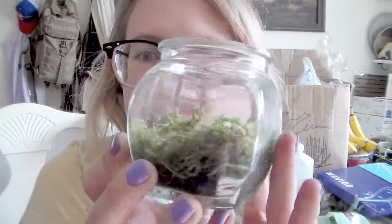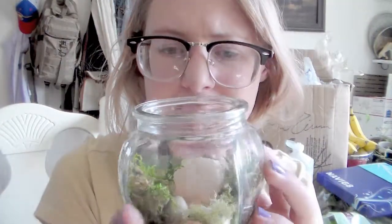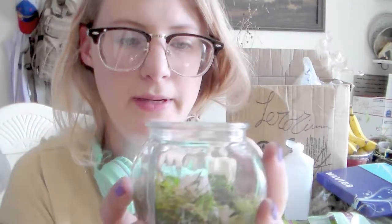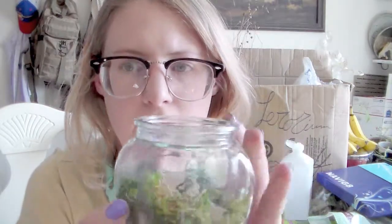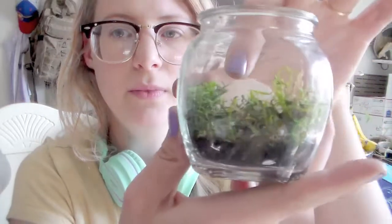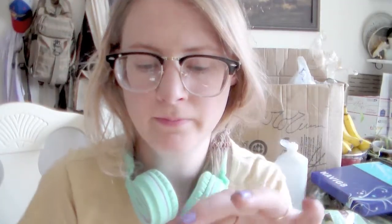I think that I'm done with this. There's a lot of reflections on the glass of course, but I used the Himalayan salt — a piece of Himalayan salt that I broke up — and made the smaller pieces too. I ended up not using the lichen in this one, but I just used reindeer moss over here and some forest moss that's more of a brighter green. I also have some lighter reindeer moss and some white reindeer moss that hasn't been colored, that's over here by the rock. I think I'm actually going to add a little bit more — yeah, I can kind of see it. I'll show you more of a close-up in a minute. I like the Himalayan salt.